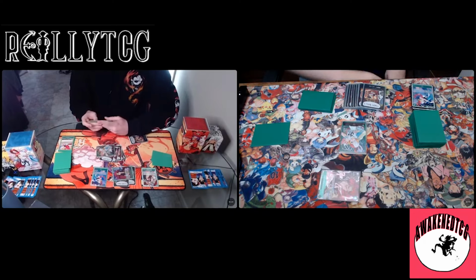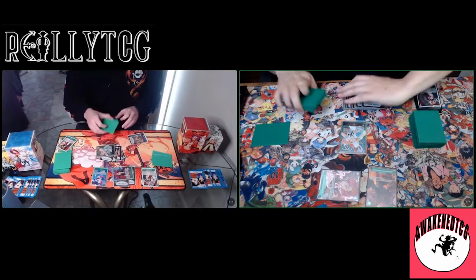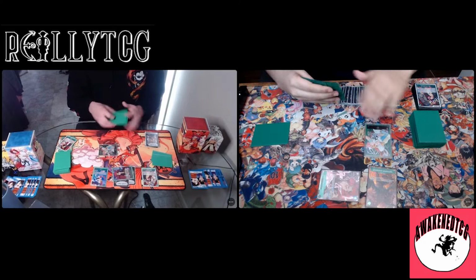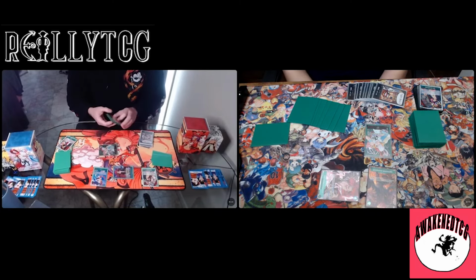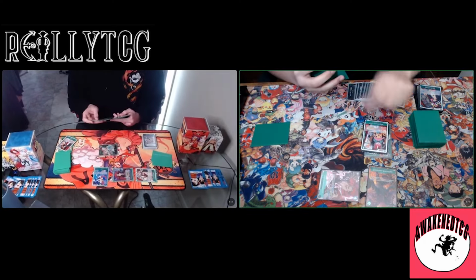We'll go 8 into the Kid. Oh, counter. 9. And we'll go 10 drop on Kid and Uta. And I'll pass. All right. 7 in hand. Seven, a Truly. Yeah, we'll go 2 and 1.